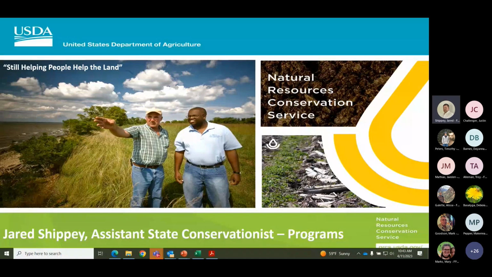We have millions and millions of dollars that are coming down the pipeline to spend on these programs and get conservation out on the ground. But sound planning and that background makes good contracts, and I think that Justin would agree with that. And so I think that it's important to maintain our integrity of planning conservation systems and then going to the next step on some of these financial assistance contracts.